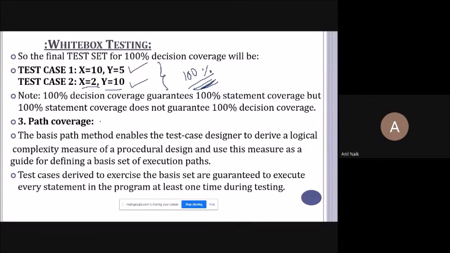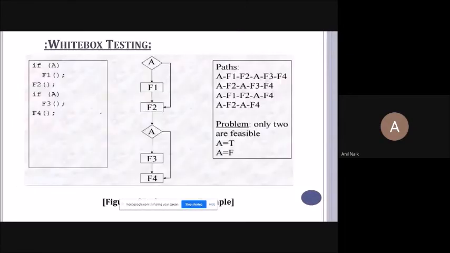Then in path coverage, the basis path method enables the test case designer to derive a logical complexity measure of procedural design and use this measure as a guide for defining a basis set of execution paths. Path coverage means, for example here, suppose if condition A is true, then go for this function.